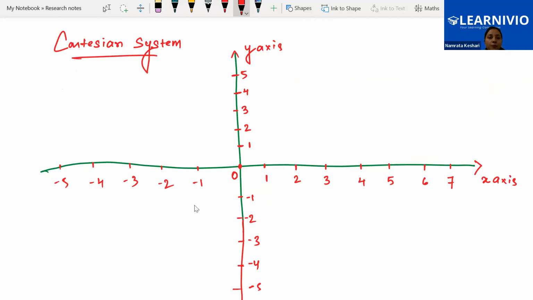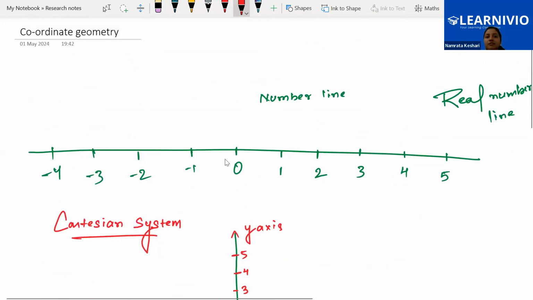All right. Now, previously, when it was about locating, let's say, x equals 4 on this straight number line, easily we could say that this is the location of 4. We have also learned how to represent rational and irrational numbers apart from integers. If we have to represent 2.5, we know that 2.5 will definitely lie between 2 and 3.